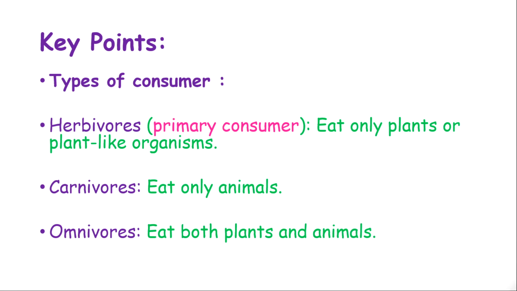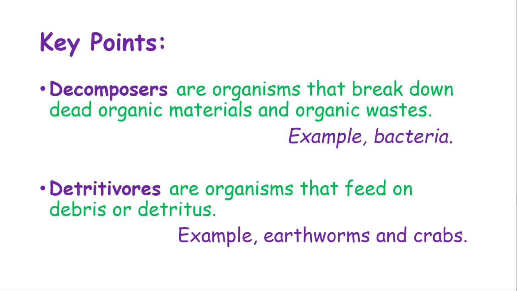All right. Now going further, these are some organisms that are sometimes overlooked in the food chain, but they're also important for the cycling of nutrients and the cycling of substances within the ecosystem. So they are very important to us. And so we have decomposers, and decomposers are organisms that break down dead organic materials and organic waste. An example of these organisms will be bacteria. So bacteria help to break down these dead things and recycle substances or nutrients within the ecosystem.